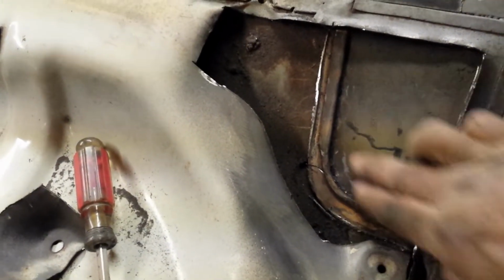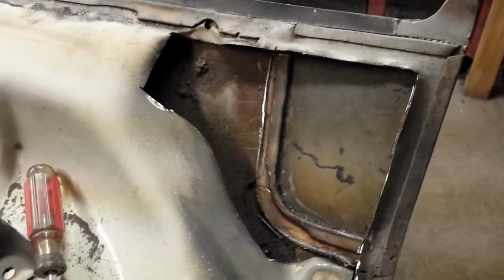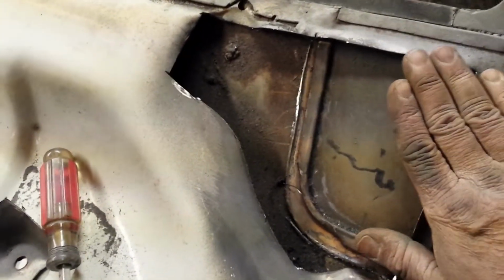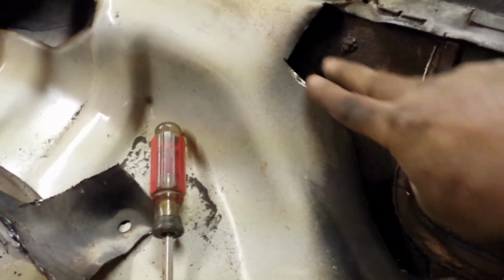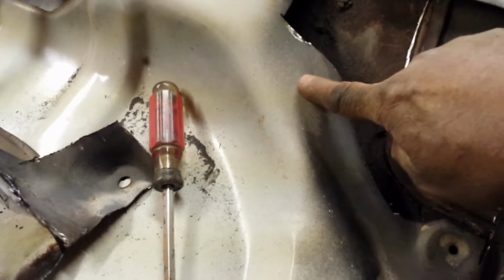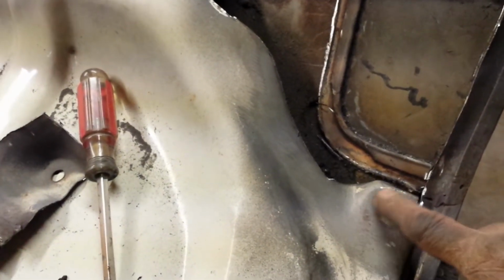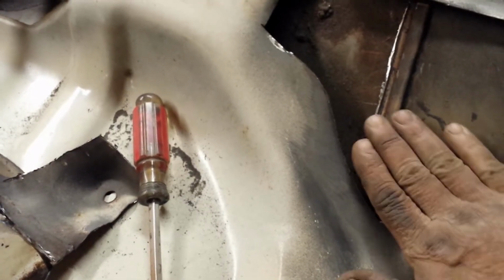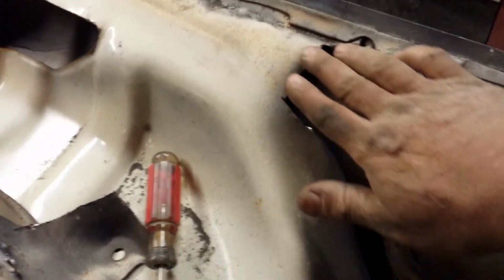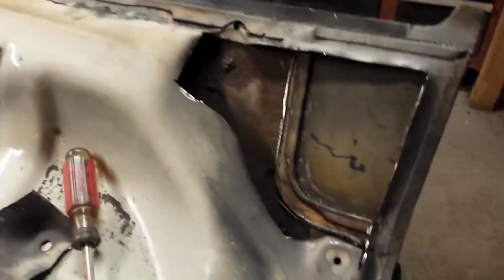So you can see now, that's where the taillight used to be. So I've closed all this off. And what I want to do now, just smooth this off, and then just give it a little curve along there, because that's where the weather strip goes, and then there's a little rubber stopper thing goes in there. So just want to clean this up, get rid of that, tidy up the edges, just wrap it up, get it done.